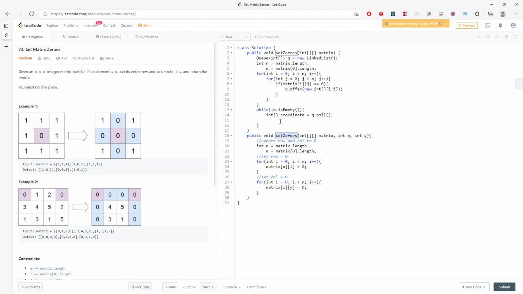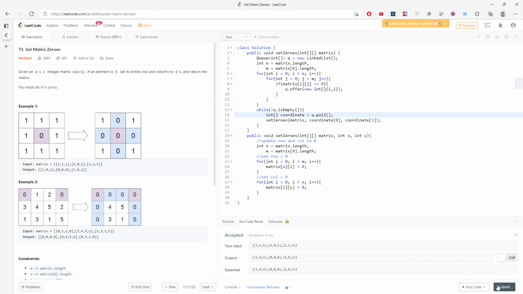So set zero, just update my matrix with my coordinate, that is 0, and the coordinate y, which is 1. Alright, and anything else? No. Let me run a test case. Alright, here we go.